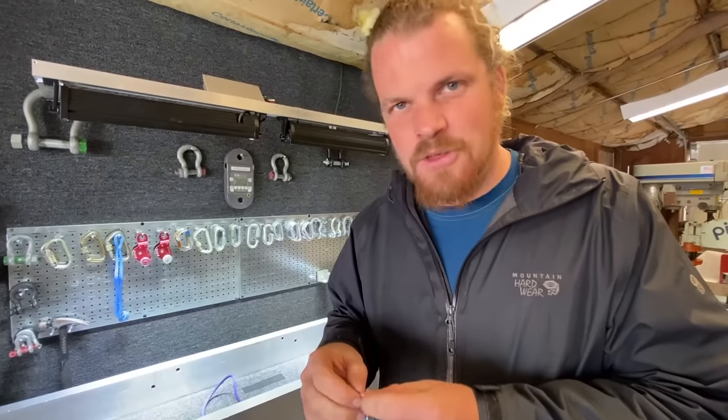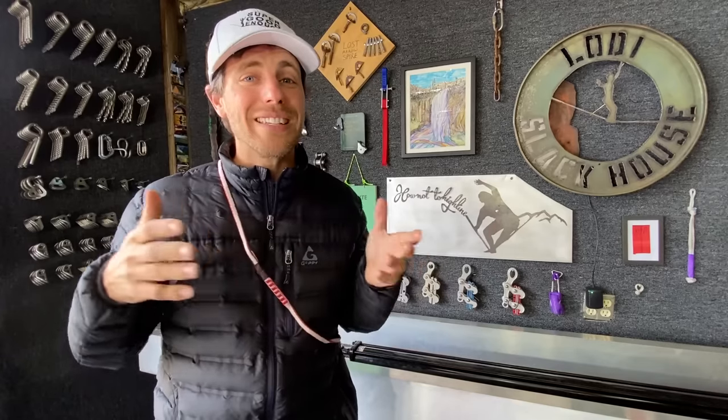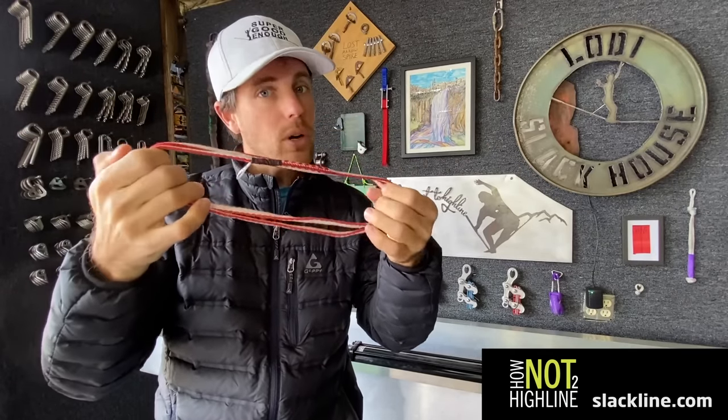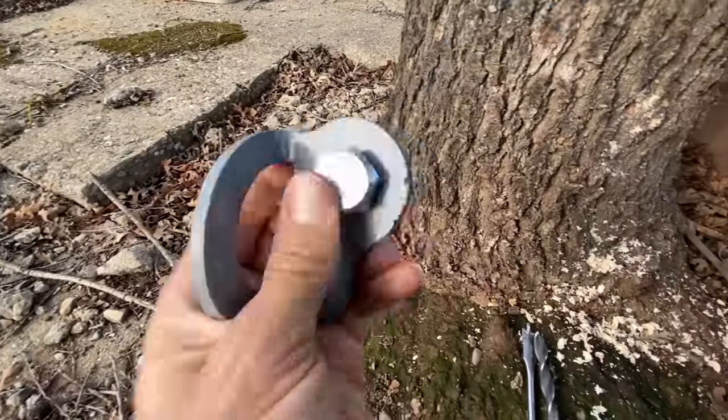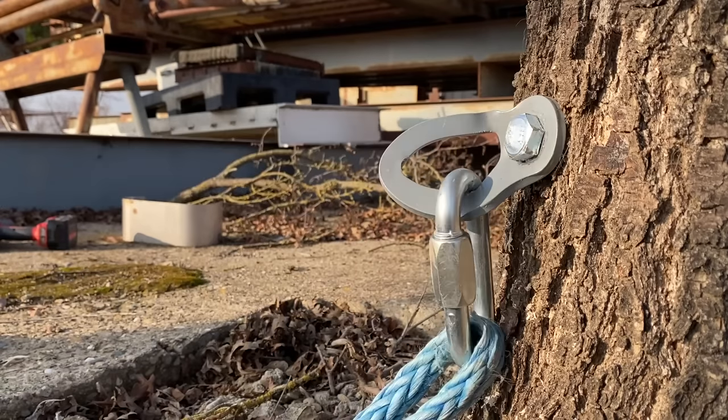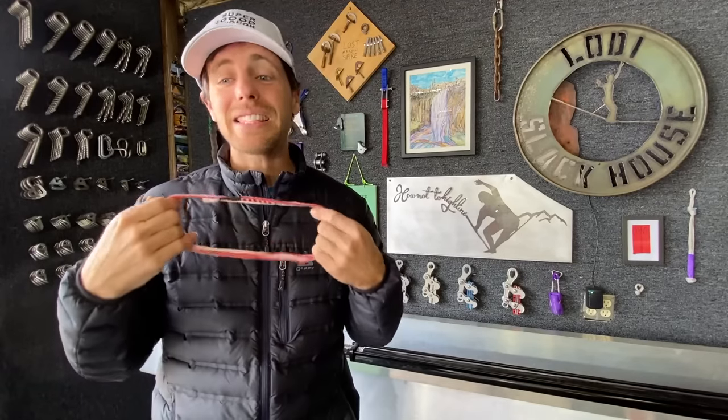If you want to buy these, you should buy these. There were a dozen or so people pruning the vineyard out there and they all took off in a hurry after that test — it sounded like a shotgun. I'm super curious why we got more than double on the second test, because you usually get less than double when you double something up. If this breaks at 22 kilonewtons, I'd expect to get just under 44 out of the doubled configuration, not more. That was super interesting. I did the same thing in my anchor out there holding my hydraulic in a sliding X doubled up — in theory I should have gotten 80-ish but only got 40-ish and my hydraulic went flying. I'm not going to do that again.